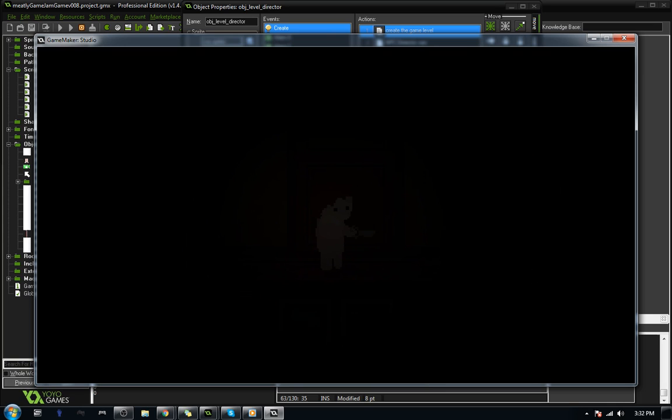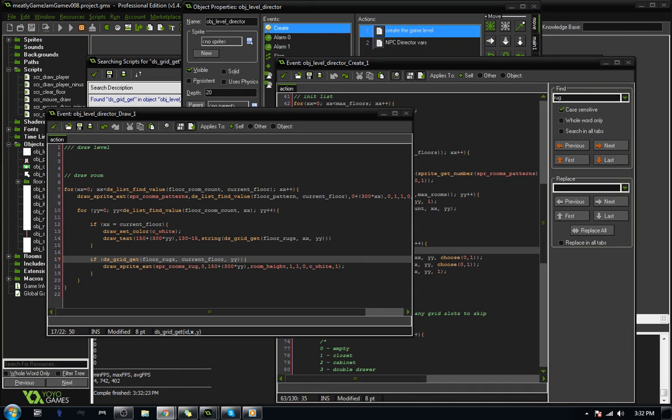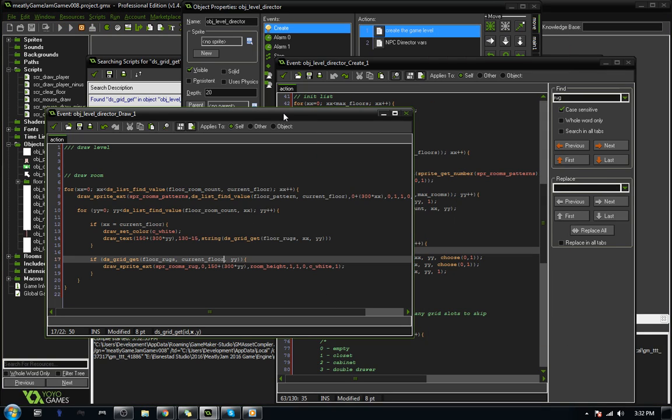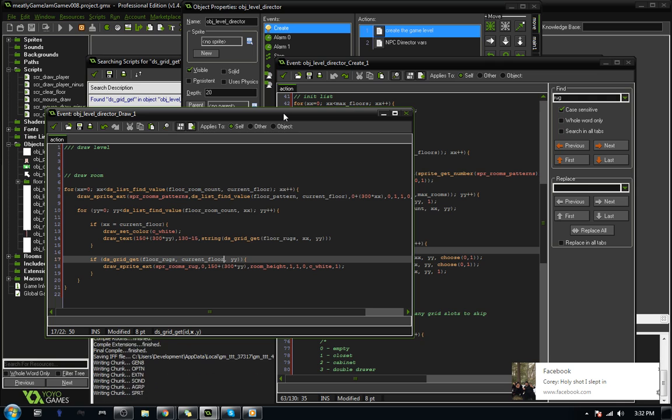Okay, so this works fine. Now the shadow spook. I think the shadow spook is done actually. The only thing that I need to do is just make a sound effect.